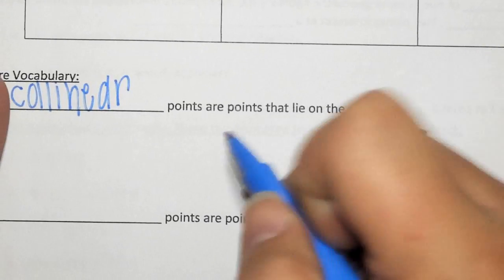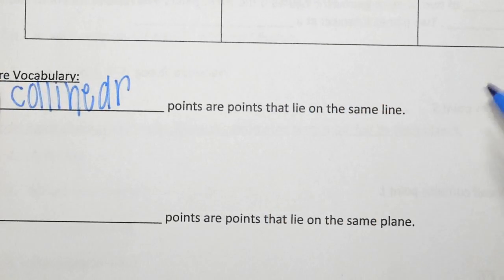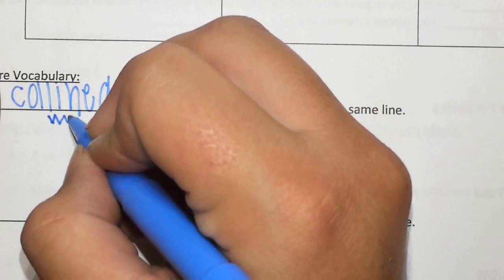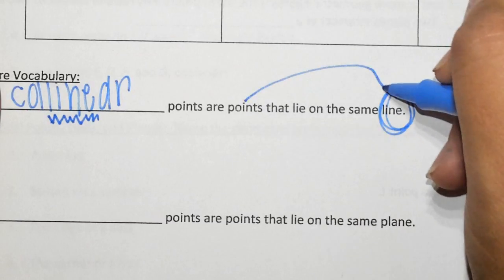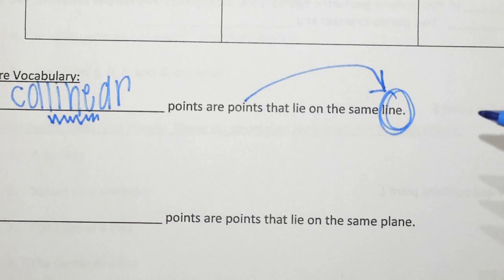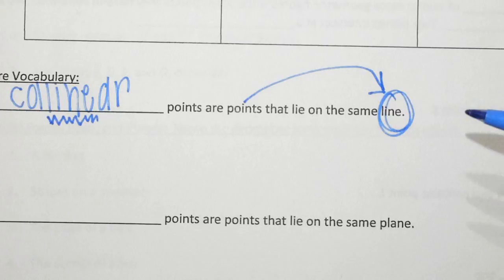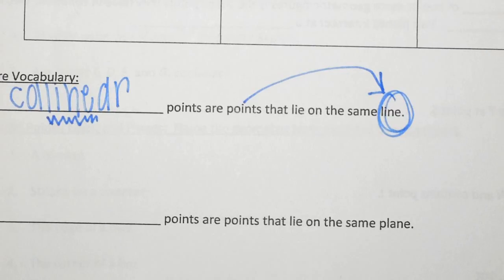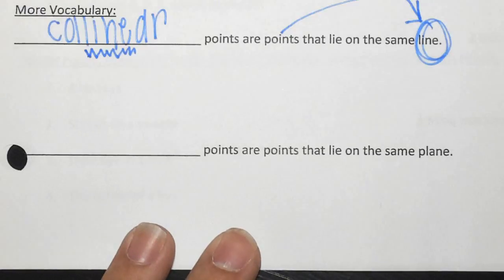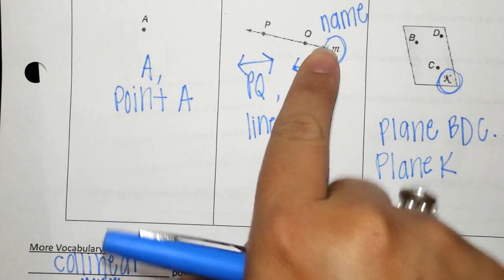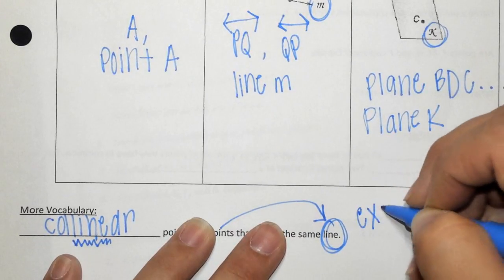Well, it means points that are on the same line. Isn't there a key word right here? Line. Well, collinear means points that are on the same line. Go ahead, Tariq. I mean, you see a lot of collinears. That means, like right here, you see this line? That's collinear. Yep, they're collinear. So, very good. Let's write example.